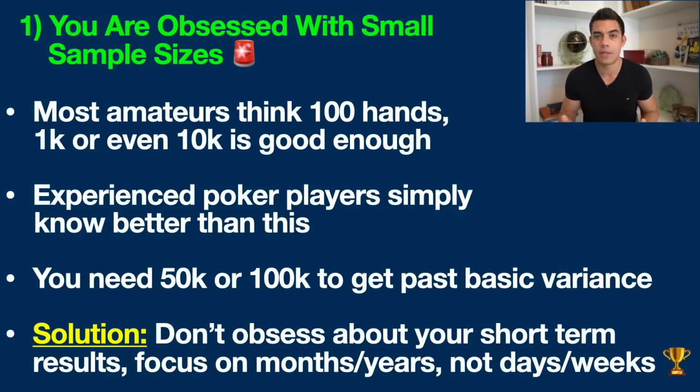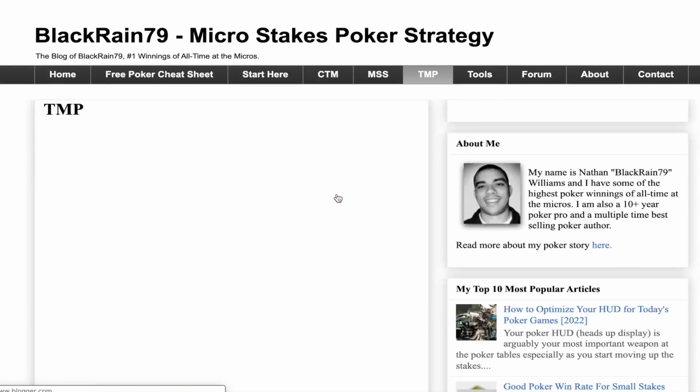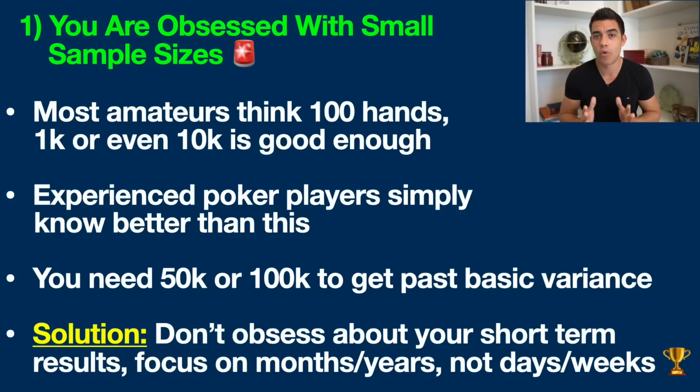Guys, you need 50,000, 100,000 hands in order to simply get past basic variance. I've discussed this many times on my poker blog before, blackbrain79.com, and I discussed this in all of my poker books as well. I played this game professionally for over 10 years, and I've had multiple stretches where I have run bad for 100,000 hands or more, meaning that I was simply getting unlucky again and again, even though I'm a long-term, significant winning poker player.